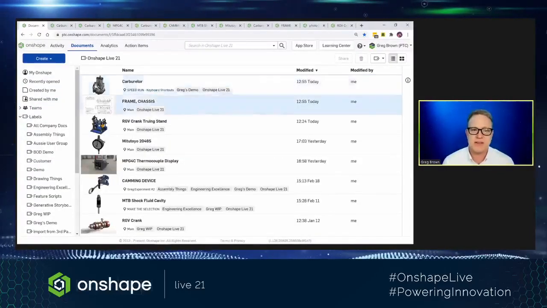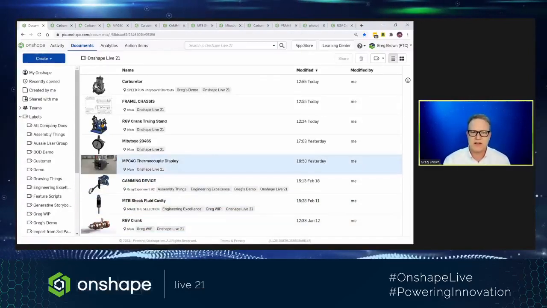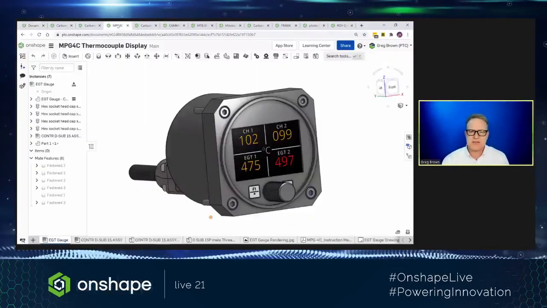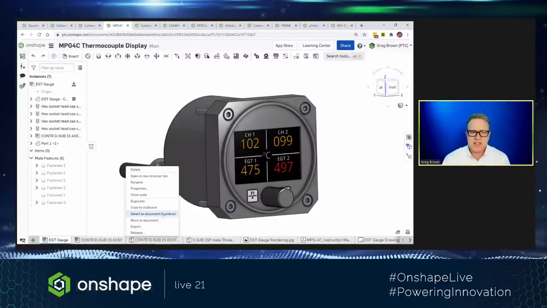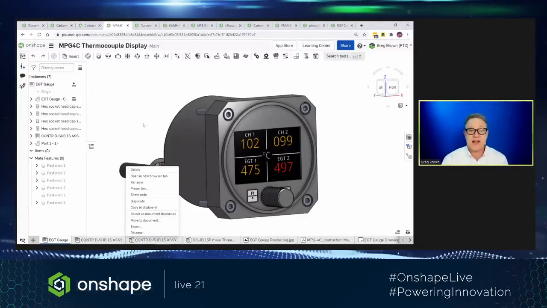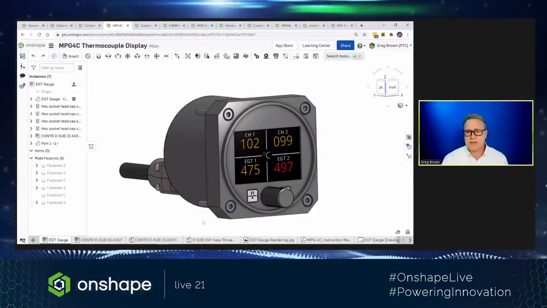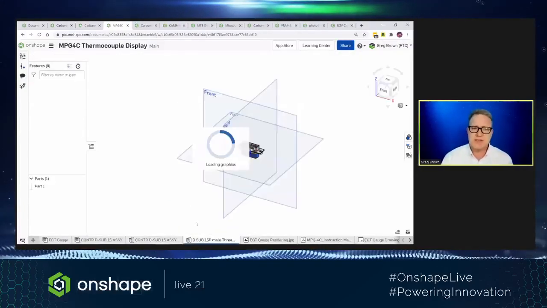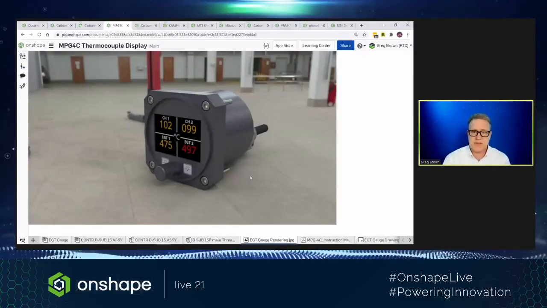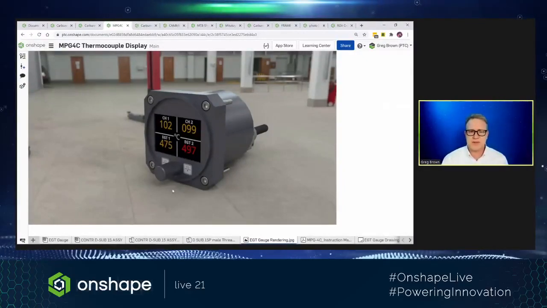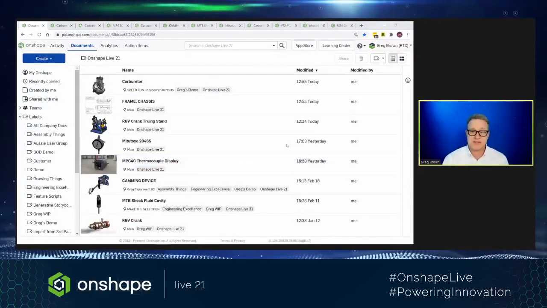So back here on the My Onshape page, I can take control of the thumbnails that are shown. In the document of my choice, I just right-click on any element and select as document thumbnail. It's as simple as that. And now for the creative part. This element could be the top-level assembly, or a drawing, or a part, or even an imported or rendered image like this one here. When your design is reasonably complete, or you know what it's going to look like, then having these realistic images as the thumbnails looks great.